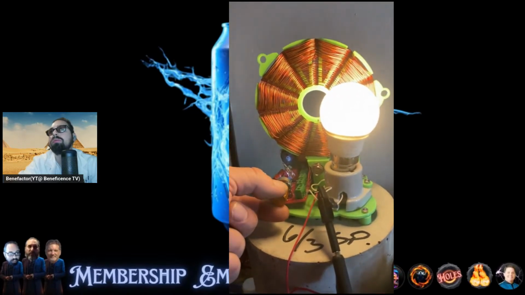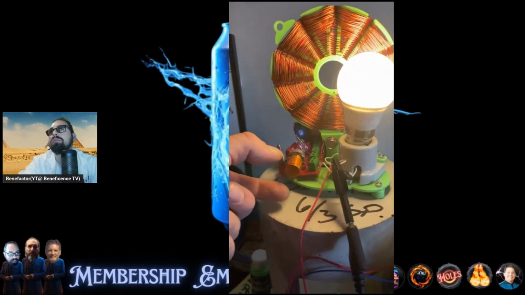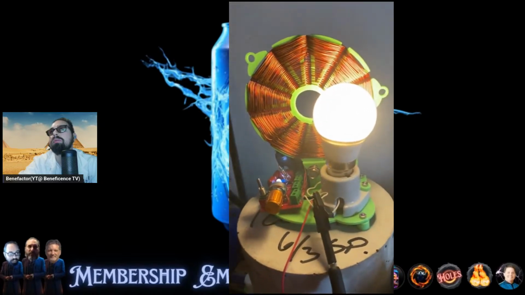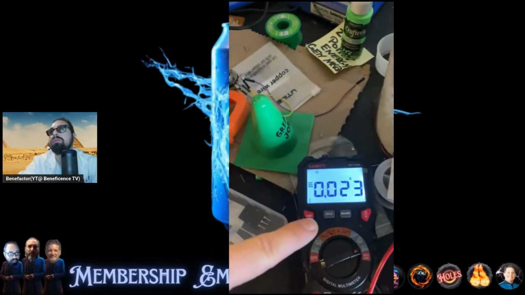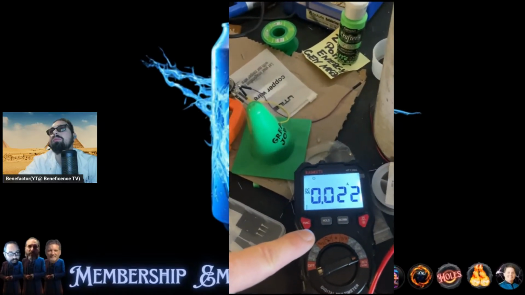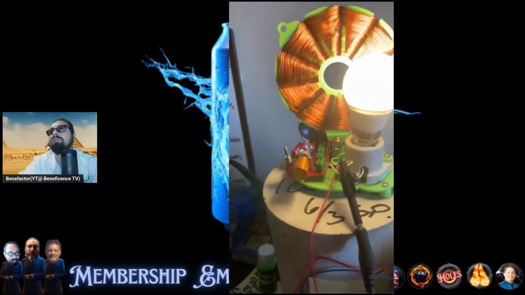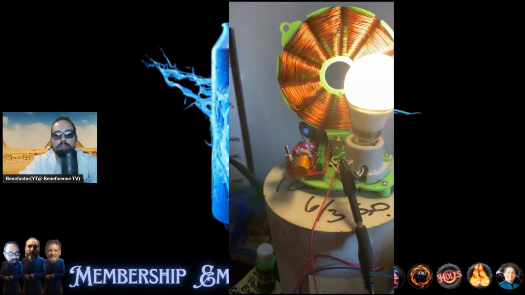It's probably about almost fully bright. 23 milliamps. So I don't know if it's consuming a lot of milliamps and only using this amount, or if this is actually what it's consuming at the moment. I have to do another test on the source. So I thought that was interesting. Not really sure what all this means. I'll have to run some more tests to see.